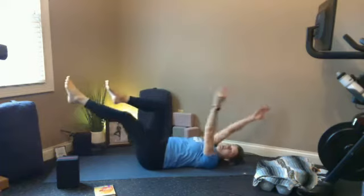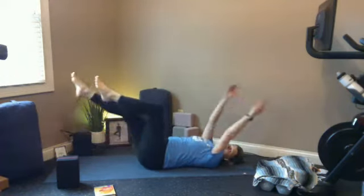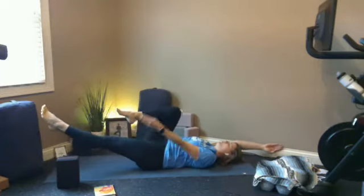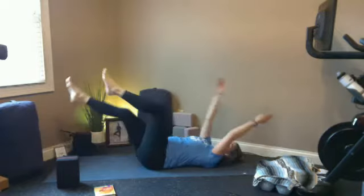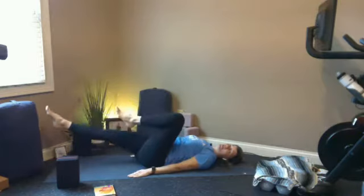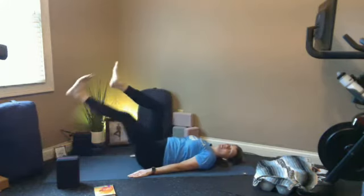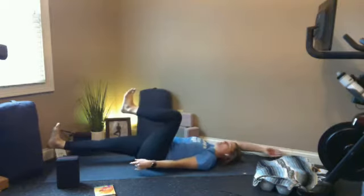And then we'll switch. So this looks kind of like bird dog, what we usually do on our knees, but it's a strong core warmer we can do here. Now, of course, if this is too much to do with the arms, they can stay down here by your hips and you can just rotate your legs. Obviously, the lower you bring that bottom leg when you're switching, the more you'll have to make that core work.